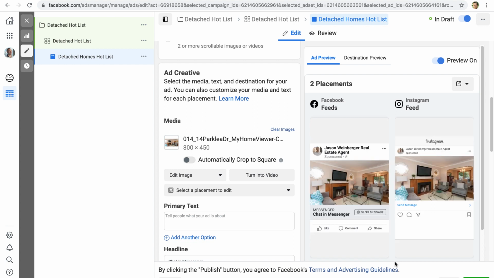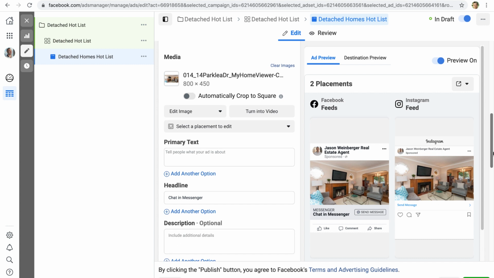Whatever you're promoting, you want to make sure the photo is truly representative of the message. You don't want to just use generic cookie cutter stock photography. So this is actually a home that I sold. So make sure you have the rights to use the photo. And it's a traditional home that's been nicely staged. So this is going to be very fitting for this type of ad.